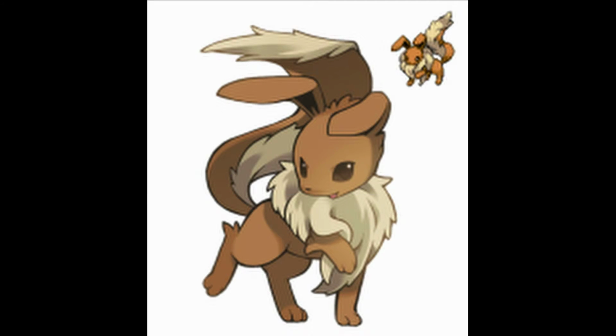Number 10, Normal Type Eeveelution. Not really too much to say about this one, since Eevee himself is a normal type. So yeah, not really too sure why they made an Eeveelution that is also the same type as Eevee.